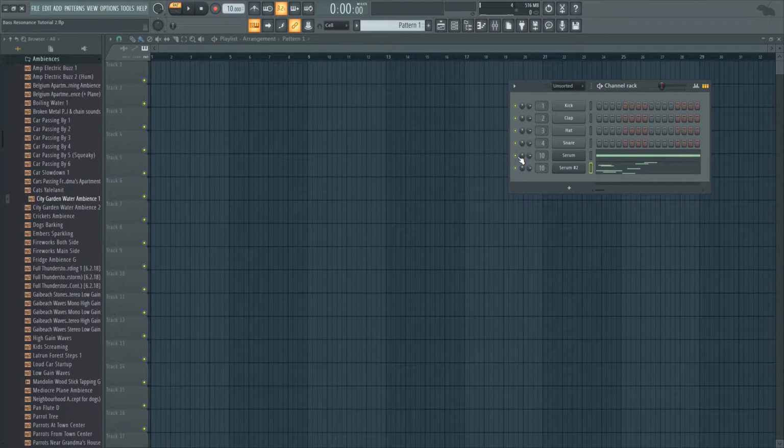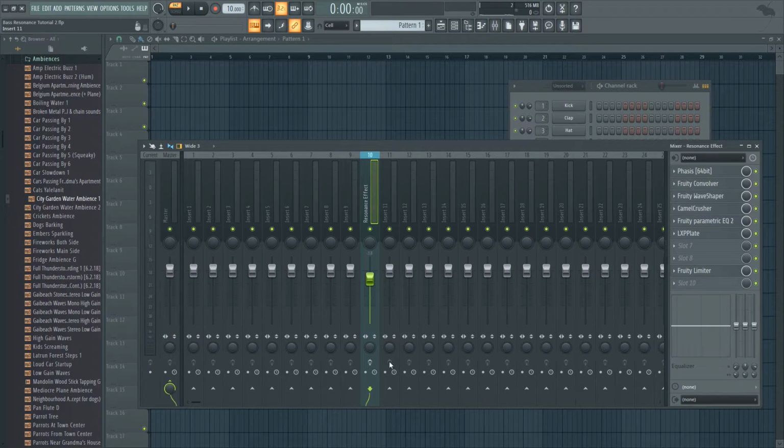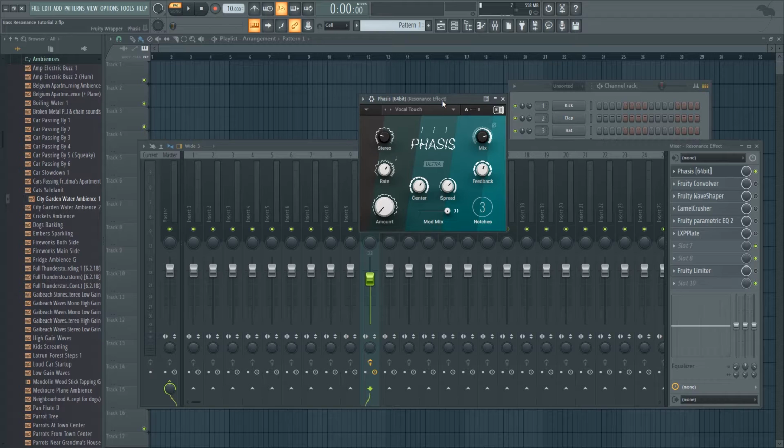And the main thing that makes this sound so ambient and interesting is the effects. So we're going to go through these now. I'm going to enable these, and let's start one by one. As you can see, it's quite a long effects chain, and let's start with our phaser. You can use any type of phaser to add some movement to the sound. You can use a very aggressive phaser or a very subtle phaser. Here's a subtle one, and here's how we make it a bit more aggressive.